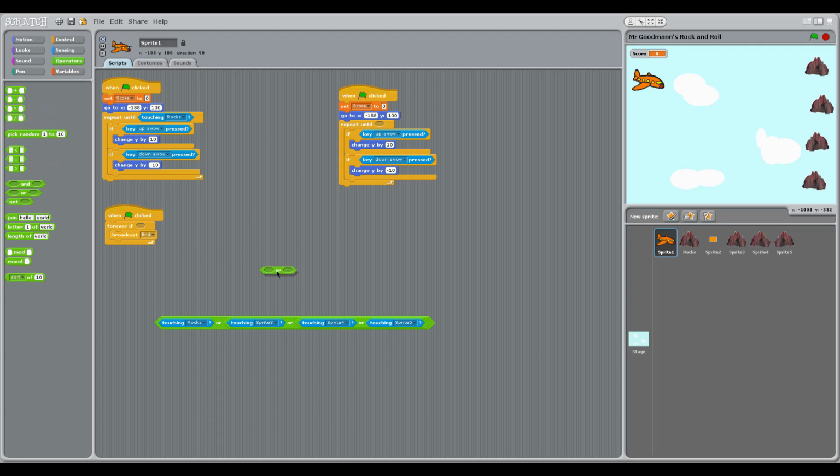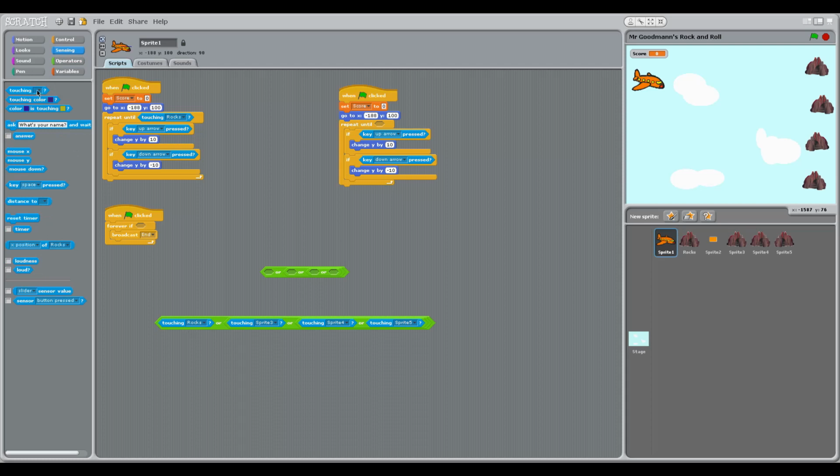And we're just saying if touching this one or that one or that one. And then we put the blue touching rocks in. So if I go up to sensing, and it says touching rocks, there we go. And that fits really nicely into the logic there. You can see how that's made up.